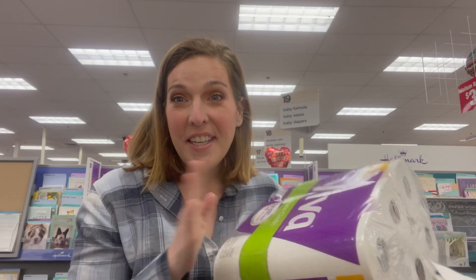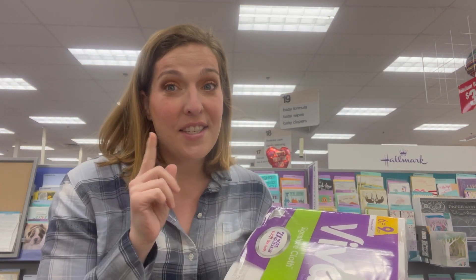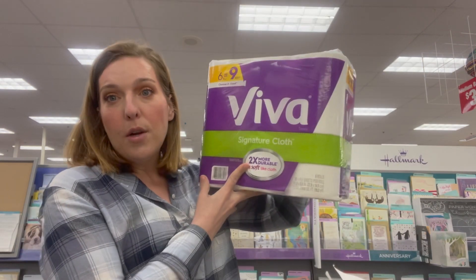We have a really good paper deal at CVS. When you spend $30 or more in select items, you get a $10 extra care buck. I love stocking up on paper towels — it's one of my favorite things. Viva is included and is one of my favorite paper towels. These are on sale for $10.49; the regular price is $13.79. When you buy three, you get a $10 extra care buck. So I'm going to buy three at $31.47, get back that $10 extra care buck, bringing them down to $7.15 each — from $13.79 down to $7.15 each.